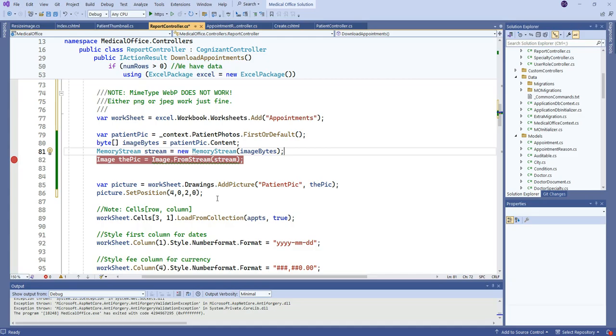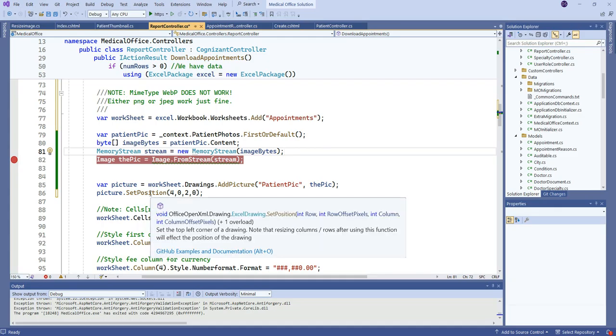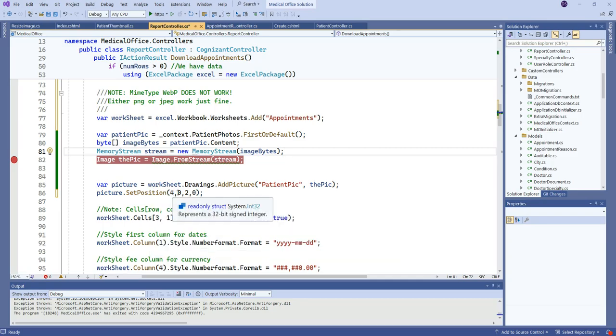How this works is there's a few overloads here, but basically we have a row and a column. The second digits are a row offset and a column offset. So I'm going to row 4, column 2, 0, 1, 2, etc. And the zeros mean the upper left corner of the image will be right in the upper left corner of the cell identified by this row and column.